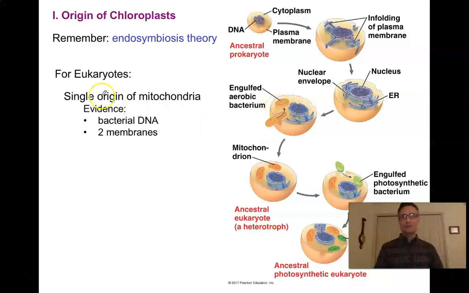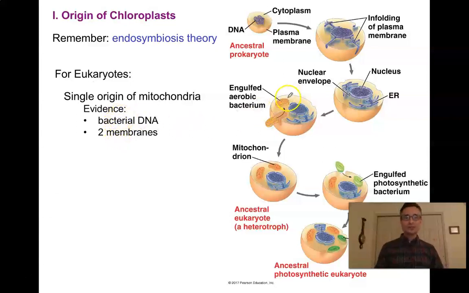All right, so for all eukaryotes, the best evidence suggests, based on molecular evidence, there's a single origin of mitochondria. And so why do we think that mitochondria originated by this process of endosymbiosis? There's a whole lot of evidence. Again, Dr. Stevens mentioned some of this evidence, but I'd like to mention two key pieces of evidence.